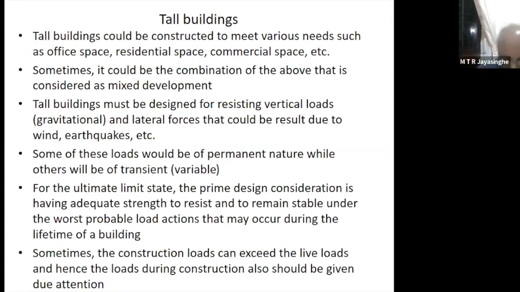Then you'll ask why. Again, you have to keep in mind, when you have fly ash, the chloride resistance of concrete will be high. When you have fly ash, the workability of concrete will be high. When you have fly ash, the carbon footprint of concrete will be lower. That is advantageous. And then when you have fly ash, most importantly, the concrete is going to gain strength over a longer period of time.